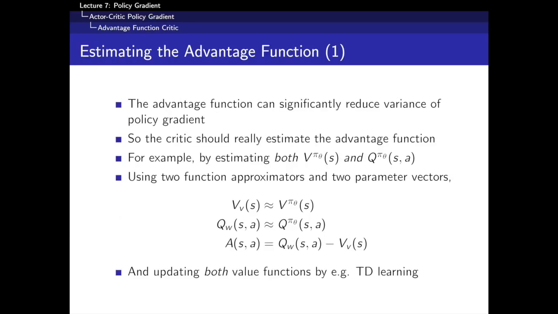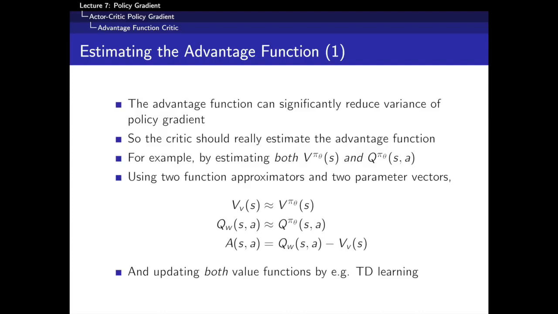Okay, so that's the advantage function. So again, we're just rewriting the same policy gradient theorem. So how do we estimate this advantage function now? How do we do this in our critic? Well, there's a lot of different ways to do this actually, and I'm just going to suggest a couple of them. So this slide is just to say, one way to do this would be to learn both Q and V. So our critic would basically learn Q. It could also learn V using yet another set of parameters. And we would just take the difference between those things as our estimate of the advantage function.